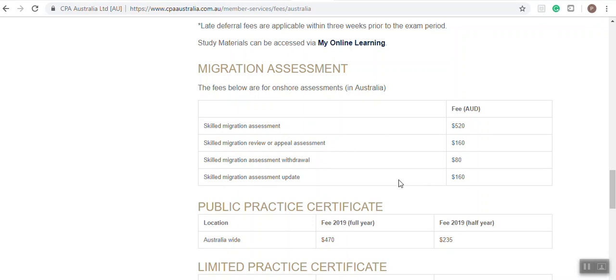So we're done for today for CPA Australia skill assessment for the person who has a qualification in accounting. In the next video, I will point out some important points that you should pay attention to in the criteria, because some people don't have a qualification in accounting and want to apply for CPA skill assessment, but they hesitate about what they have to do in order to meet the requirements of CPA skill assessment.